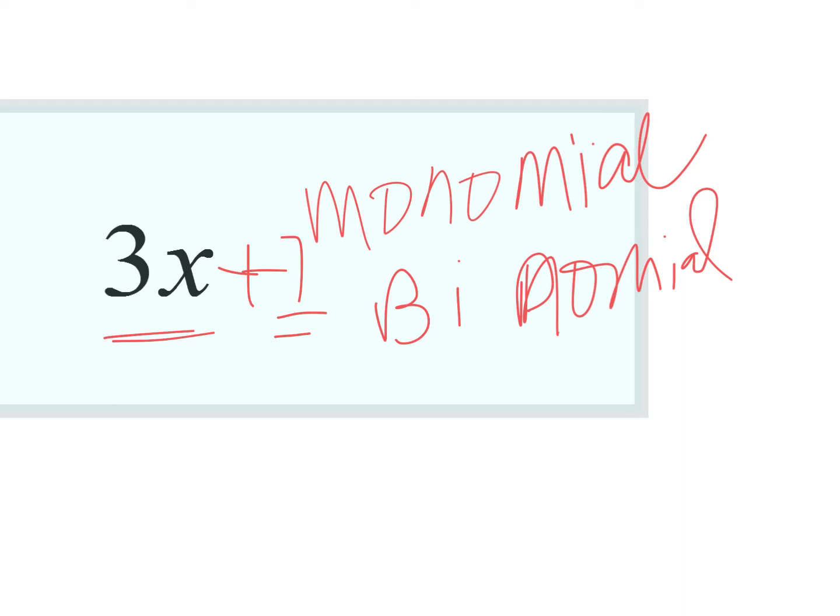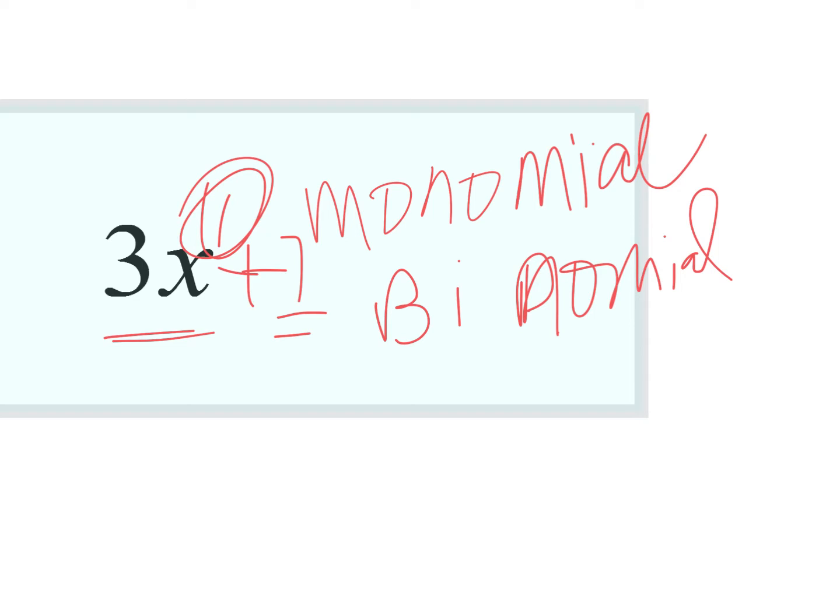All right. What's its degree? There isn't even a number. How am I supposed to know the degree? Because it's got a number. You know what number's there? It's got a 1. So that means this is degree 1. That's a degree 1 polynomial, which happens to also be a binomial.